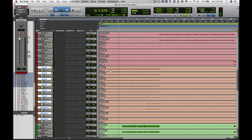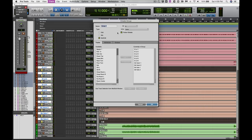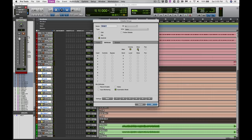Hang on a second. I'm just going to group the volumes. Sorry about that. I'm grouping the volumes so I can go ahead and turn these up together because they're going to be real soft.